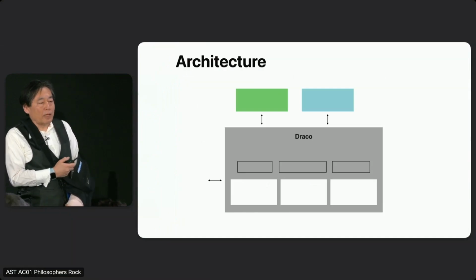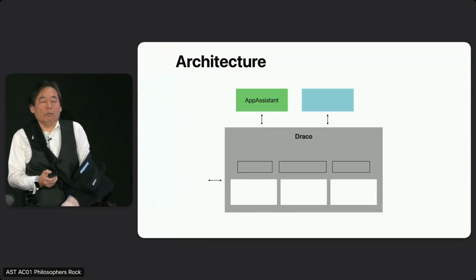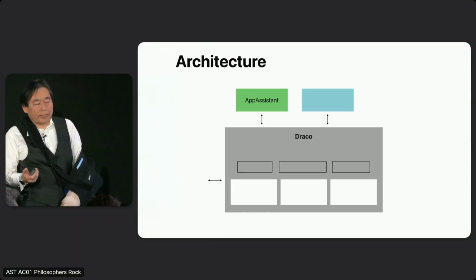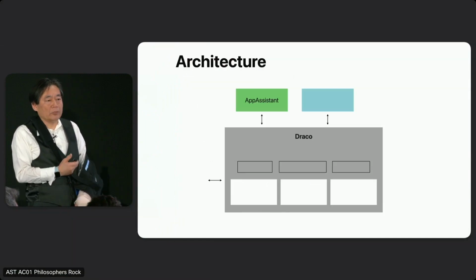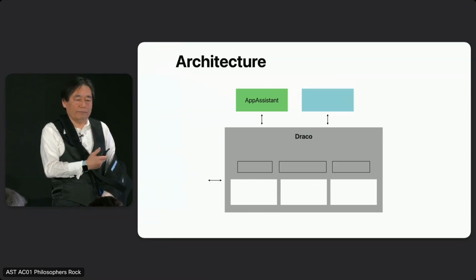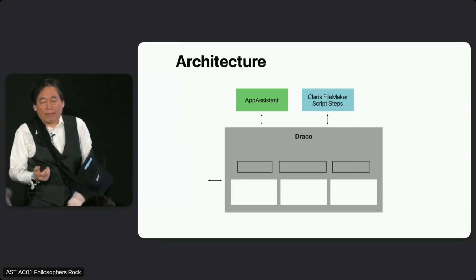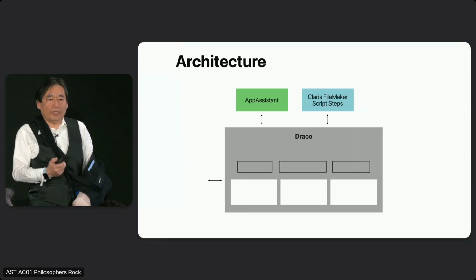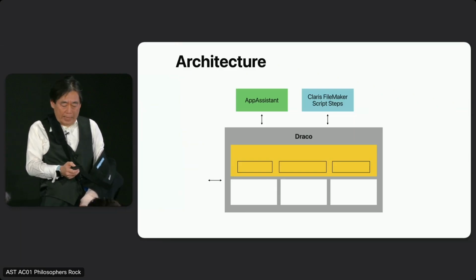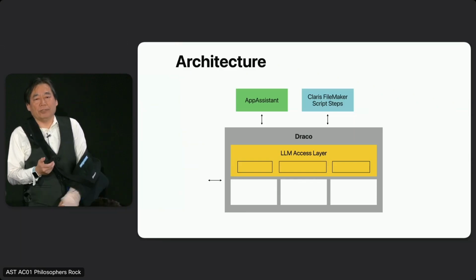So here is a high-level overview of the architecture we have enhanced to make the LLM integration. First, we built an add-on called App Assistant to help you chat with the database. The add-on uses the stuff you're familiar with: HTML, JavaScript, FileMaker script steps, and FileMaker calculation formulas. So it could be a good starting point for you, and you can customize it if you need. And we built a whole new set of FileMaker script steps to support LLM integration, along with calculation functions.